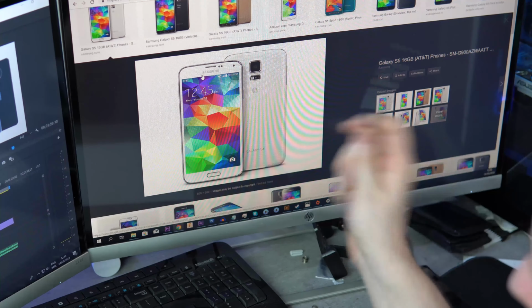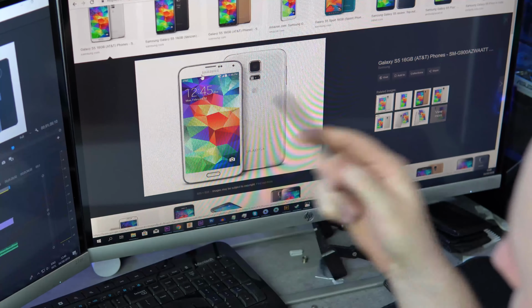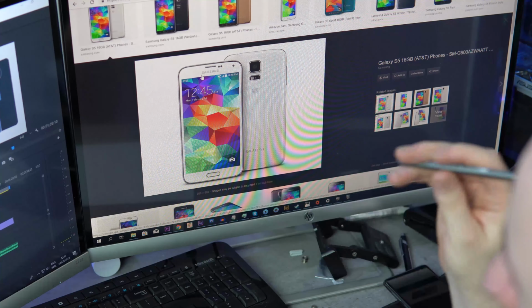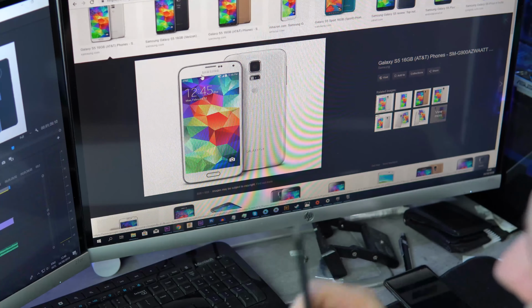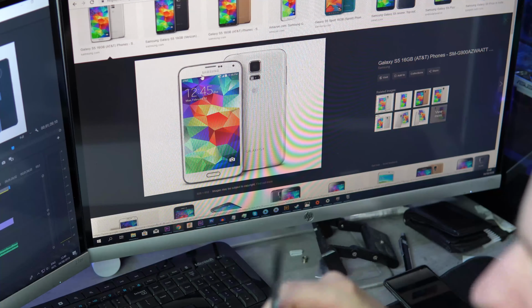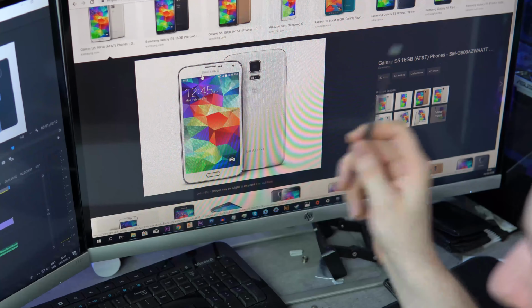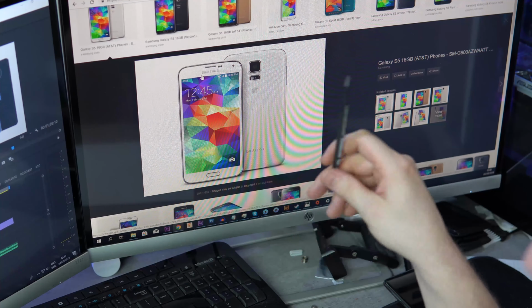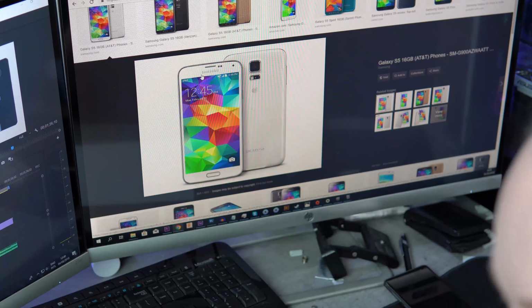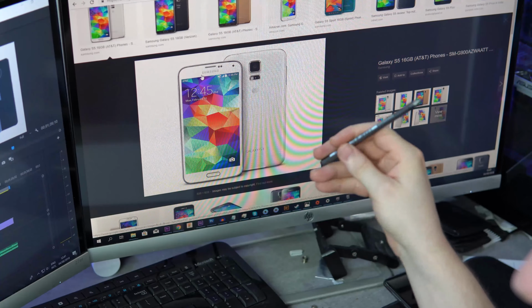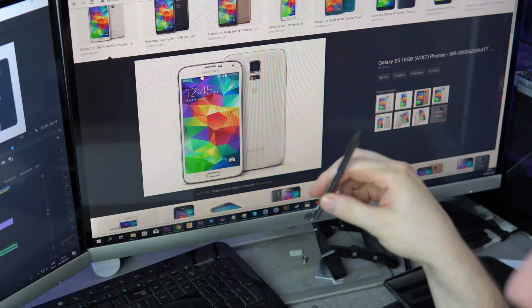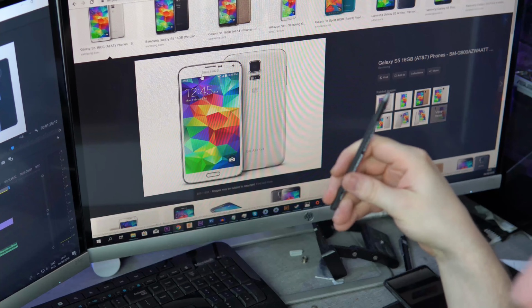Like I said, we're going to start with the Samsung Galaxy S5. Now, the Samsung Galaxy S5 had quite a distinguished look, and this is why I feel like this is a good device to redesign. The Samsung Galaxy S5 actually came with an IP67 rating, which is quite impressive, and it is to date one of my favorite S series phones because it had a lot of function and it didn't really give away too much for it.